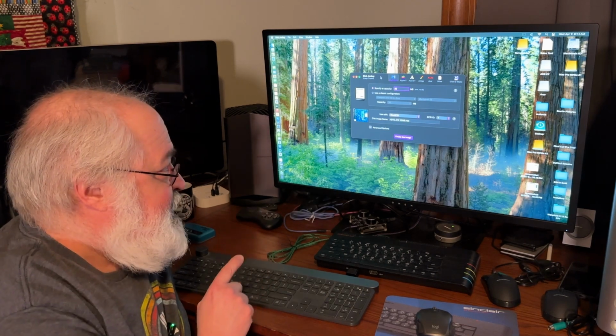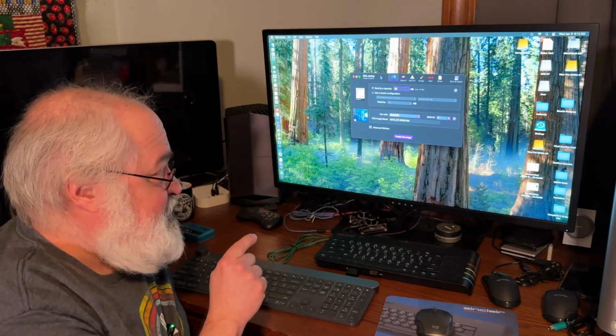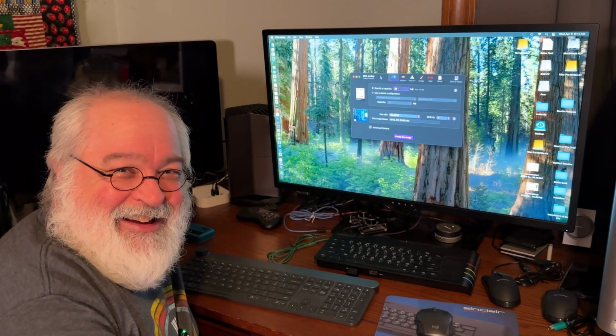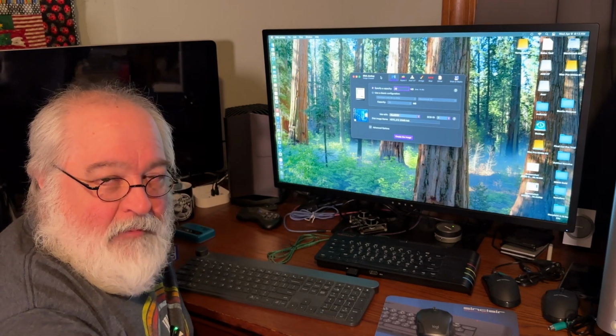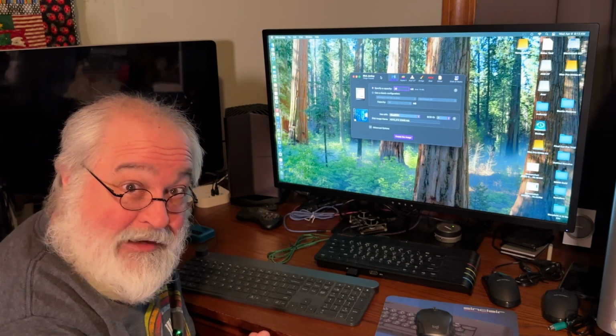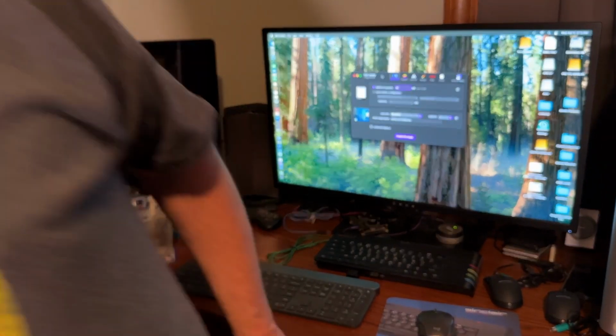Let me show you the Disk Utility, or not Disk Utility, Drive Jockey, Disk Jockey. I'll focus it on the screen a little bit more. I want to quickly show you how you can make your hard drive images. It's very simple, and this is what I did to do it.